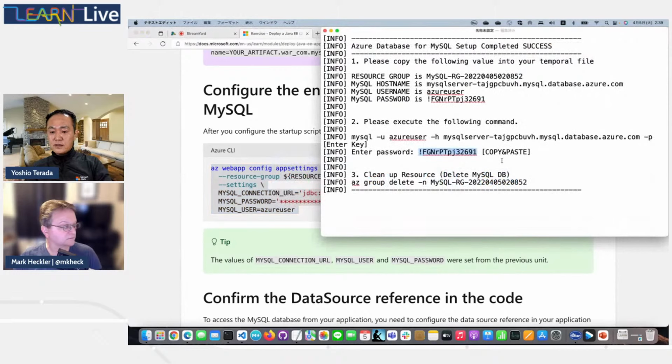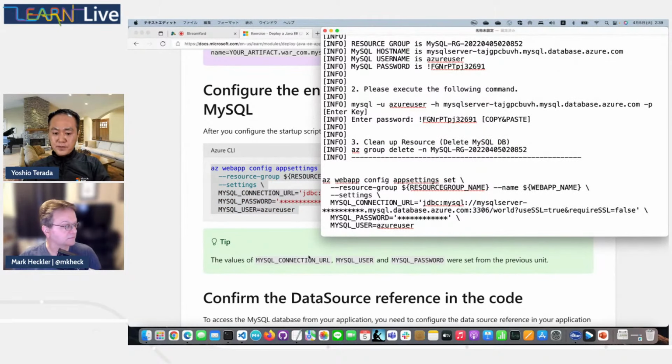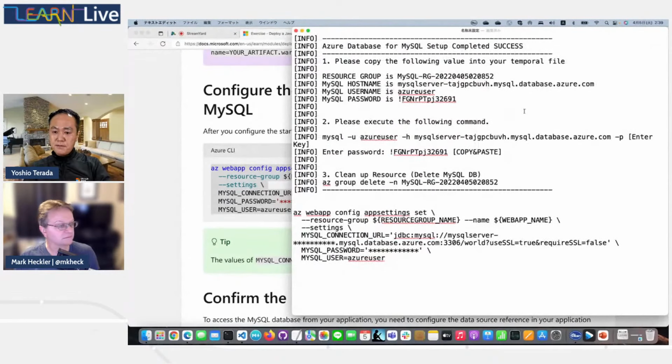By using the previous copy and paste information, at first this is the server name of the MySQL server, so I will change the name of the MySQL server, and the password is this, so I will change the password.